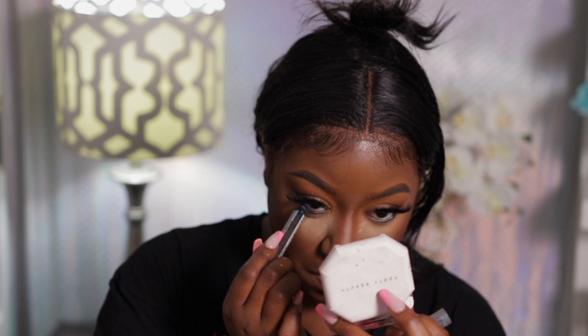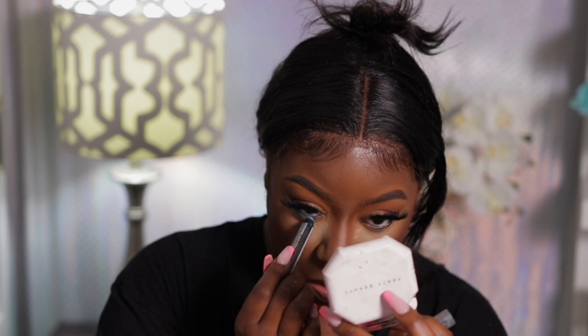Because I want this to pop a little bit, I'm going to go in with this LA Colors Jumbo Pencil. And I'm just going to add a little bit of color to my bottom lash line. Lord, I couldn't even get it out. But I'm going to add a little bit of color to this, just to kind of give it a little bit of a pop.